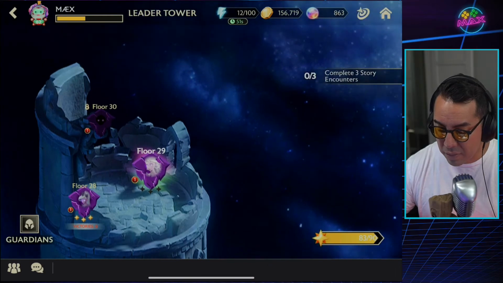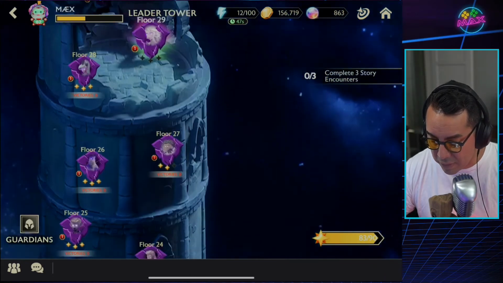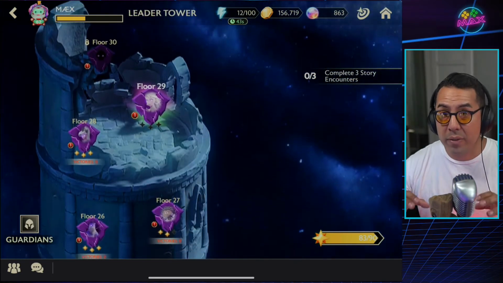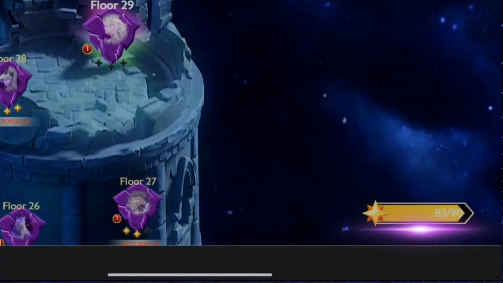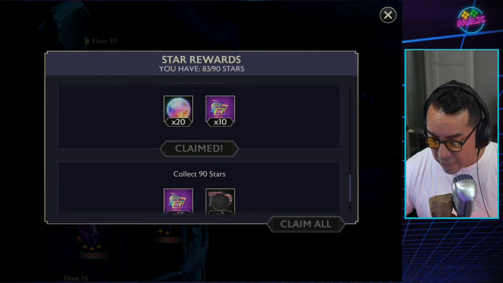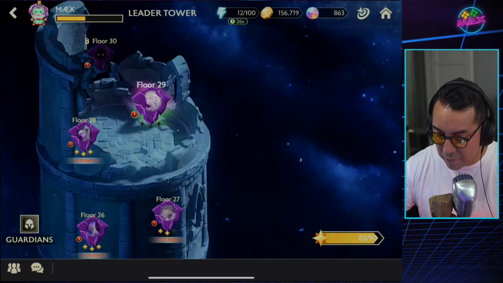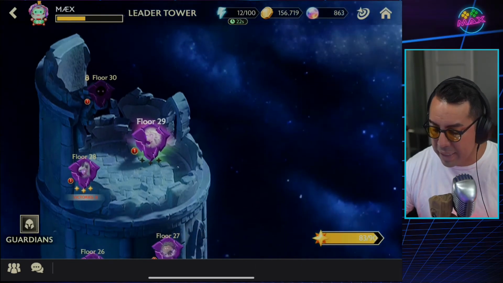Now, once I've cleared floor 30 and gone through every single fight in this tower, and I've won it with all 3 guardians alive, there's a claim button for clearing every single thing, and on this one you get the Epic Page of Wisdom Volume 3. I believe this is going to be the first few times that you're going to see Volume 3, because I don't see them actually in the tower itself.